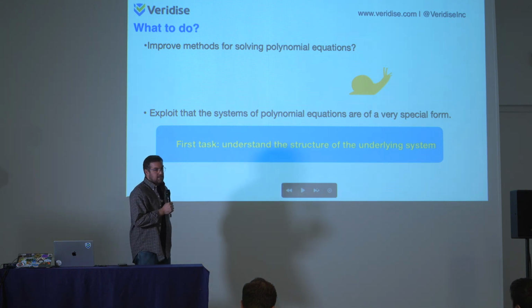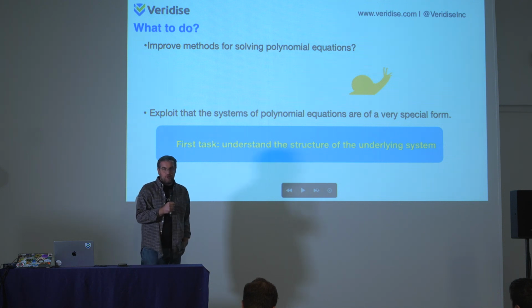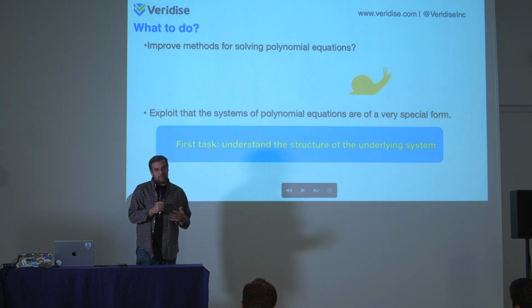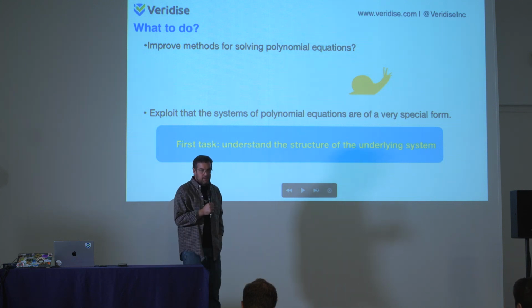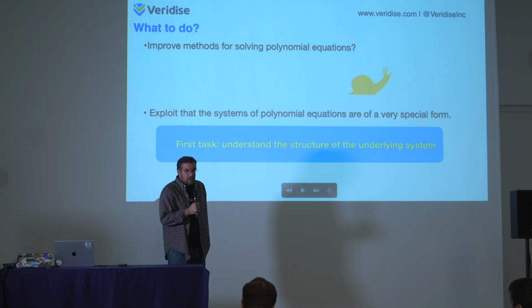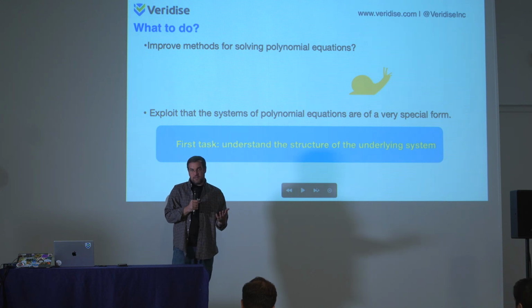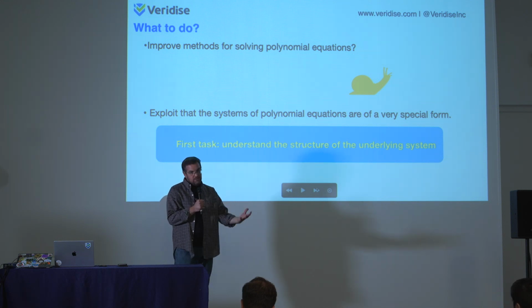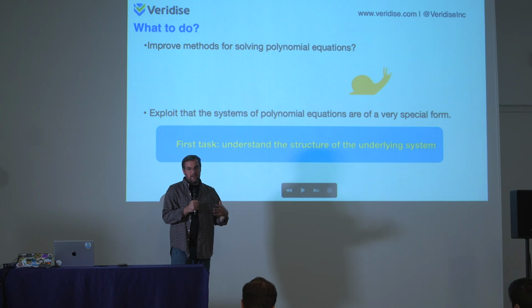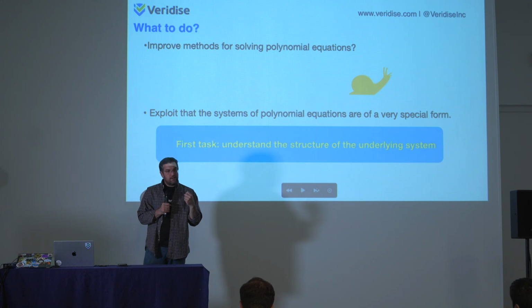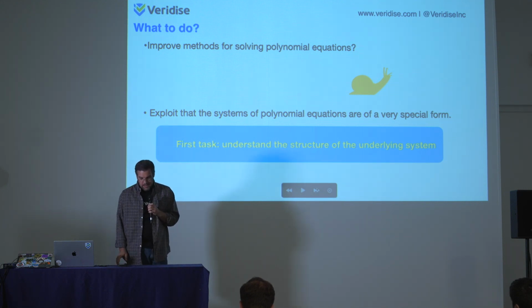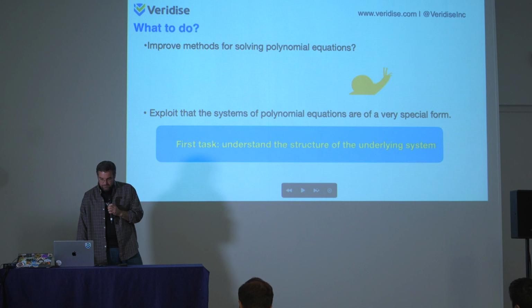What we noticed is that when you work in the ZK domain, the constraints that you are working with are not the most general polynomial constraints that you would be working with in a computer algebra system. So they tend to be very sparse, right? The equations would only involve a couple of variables at a time. And they would have a lot of structure, right? If your constraints come from R1CS circuits, they would have, for instance, degree at most 2 and things like that. So then we said, okay, let's try to exploit this additional feature of the particular type of ZK circuits and see if we can speed things up.